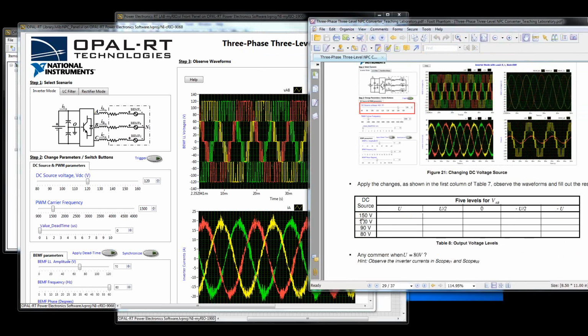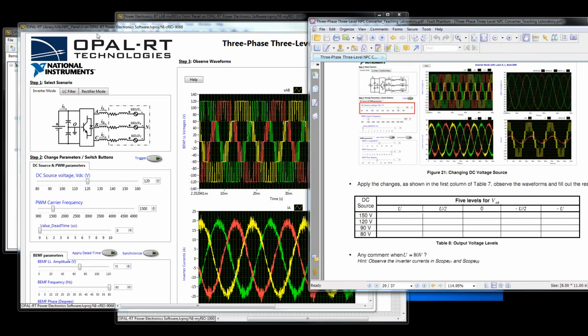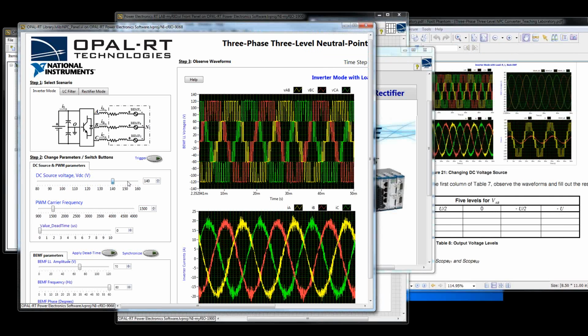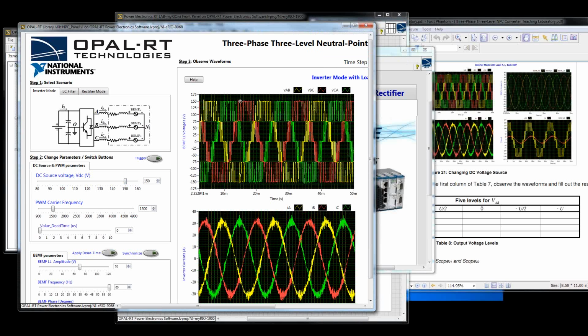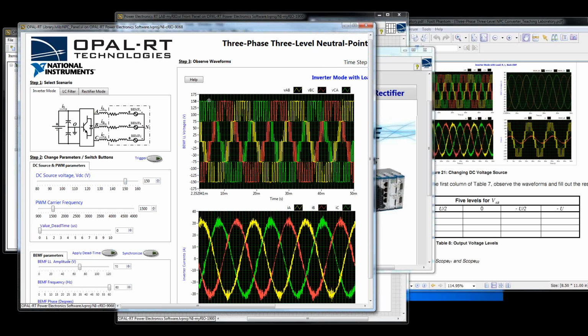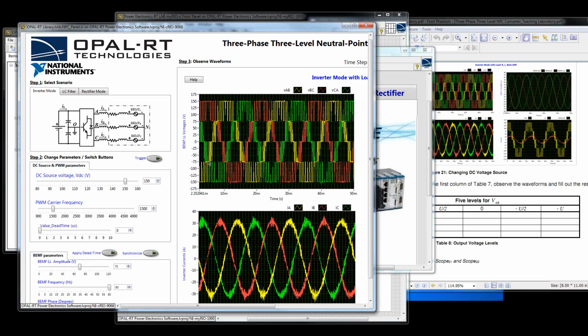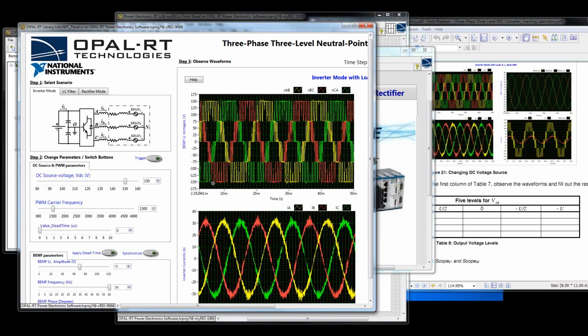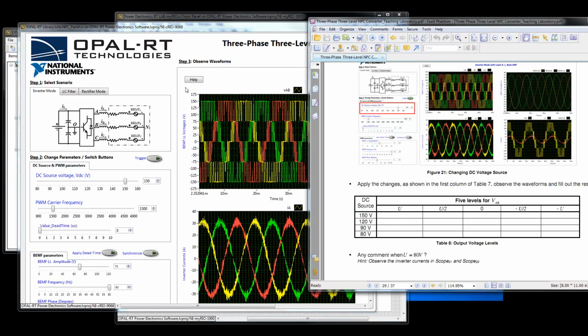It asks me first to put it at 150 volts. So I go here and I select 150 volts. These 5 levels, if I look here, are 150 volts, 75, 0, minus 75, and minus 150 volts. So the student will go here and just write these 5 values here.